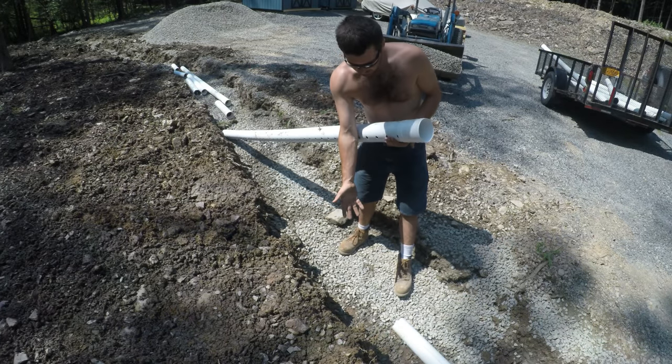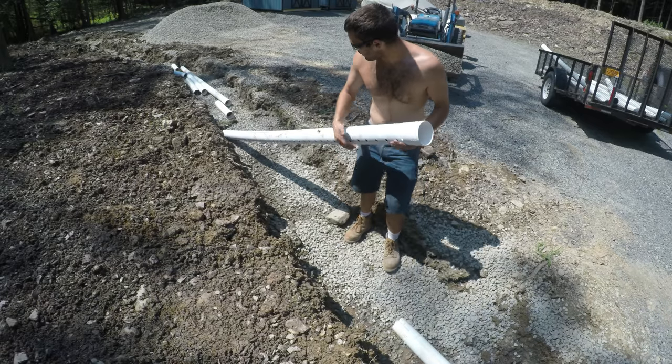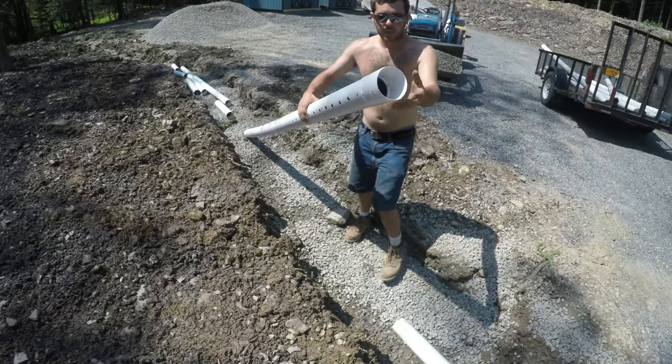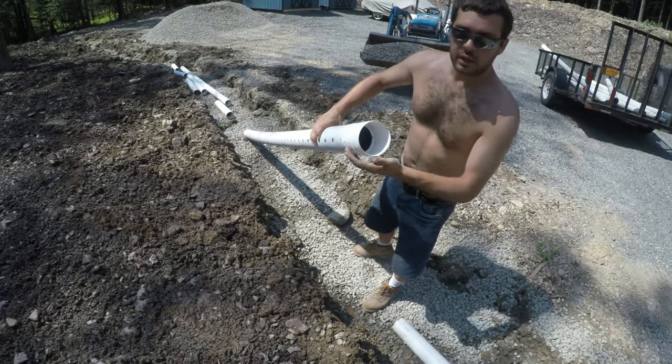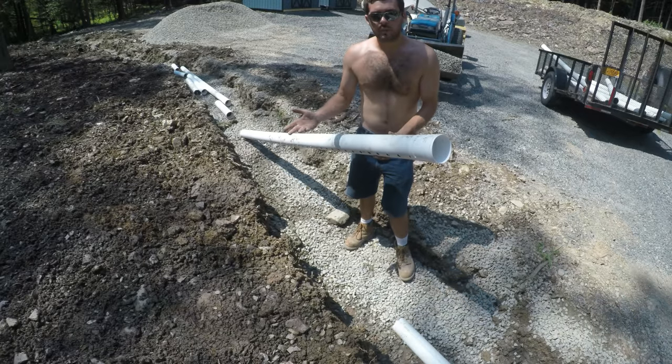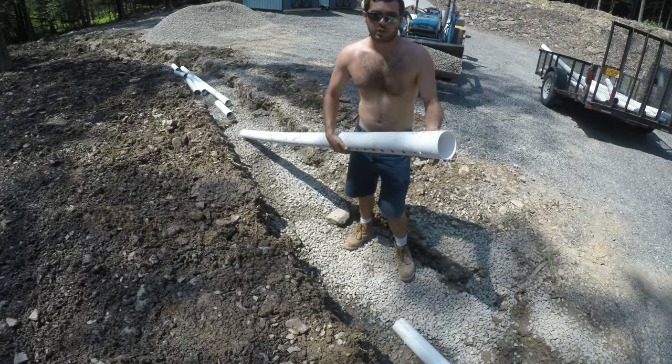So in this case, you can kind of see the water's coming up from the ground. It will come up into this pipe, and then the pipe will give it an easier route for the water to flow out. So the holes work kind of both ways, but down is really preferred.